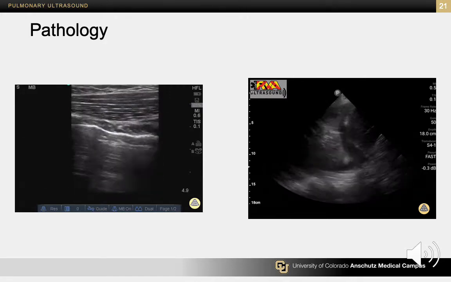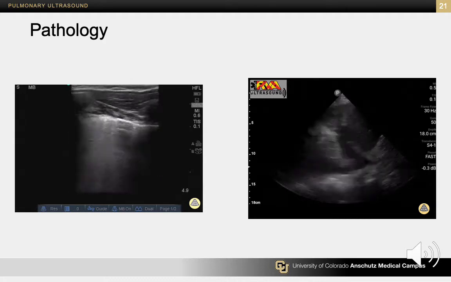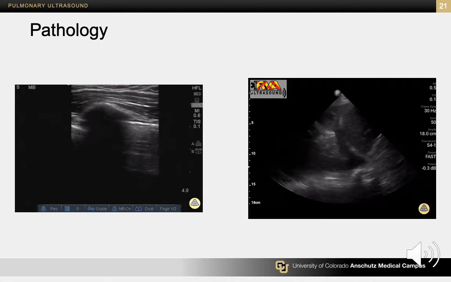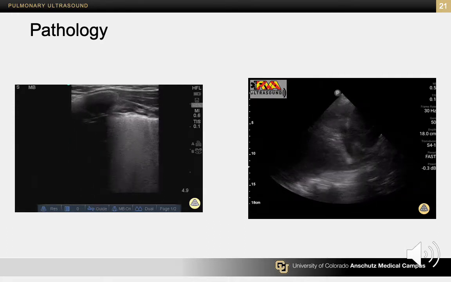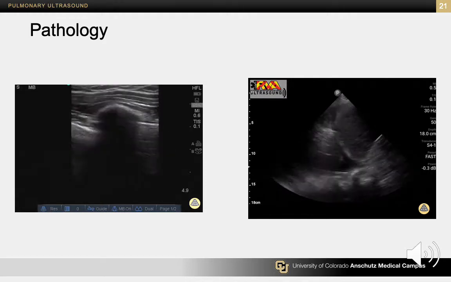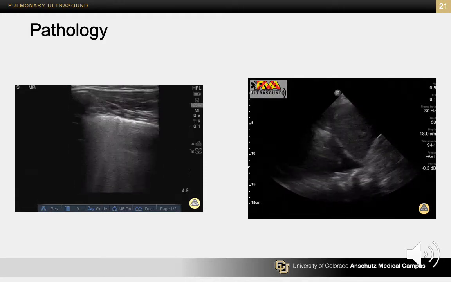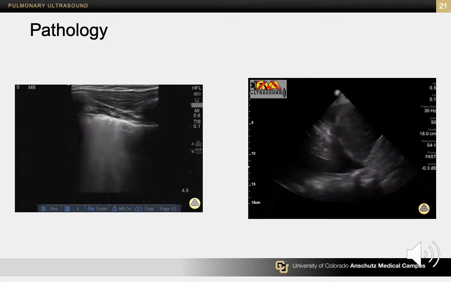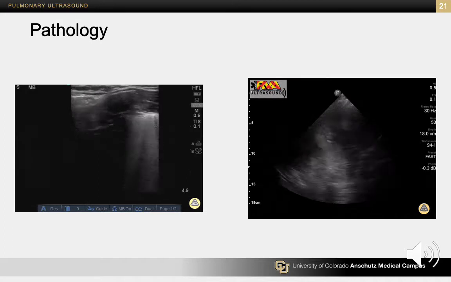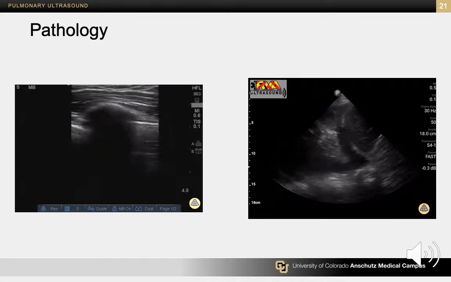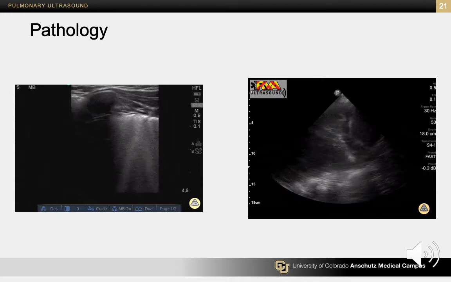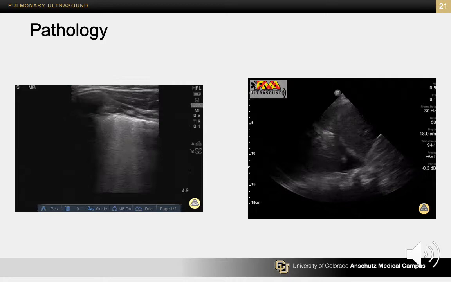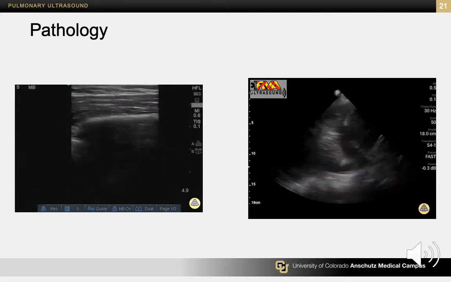As we start over here, we've got normal lung, we've got some A lines there, and I'll show you one more time. These horizontal lines you can see, those are A lines, which, like we said, are normal. And then as we move up a rib space, oh, no A lines. We've got those lines coming straight down right there. Those are B lines. So we've got normal lung, and we've got some B lines. That would be a focal appearance of B lines, which would be indicative of a pulmonary contusion.